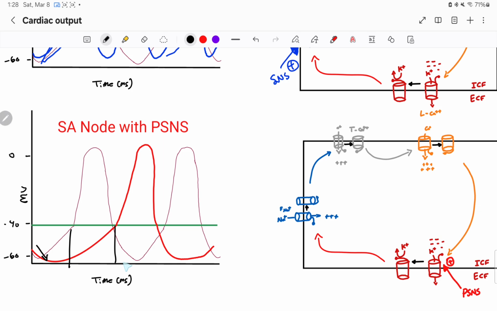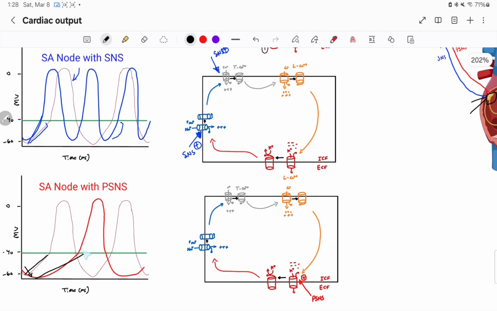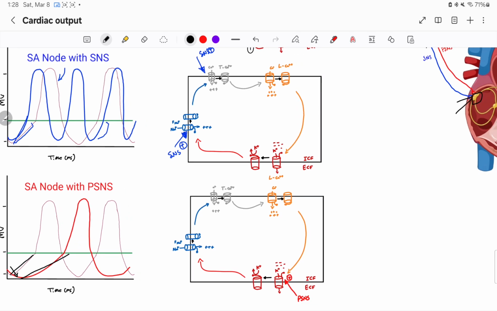Over here, it's taking us like 0.8 seconds, okay? Those are just hypothetical numbers that I made up here, but you get the point. It takes us a much longer time to get to the threshold potential and cause an action potential, okay? Now, the fact that I changed the slope of this line to make it not so steep makes it so that I reach this actual threshold potential at a later time, and I launch fewer action potentials, thus reducing my heart rate, okay?